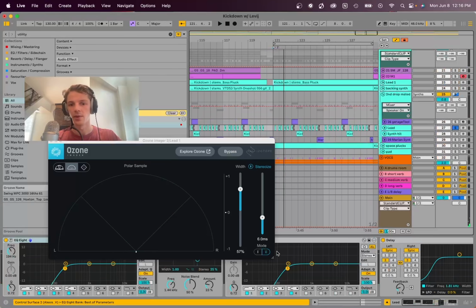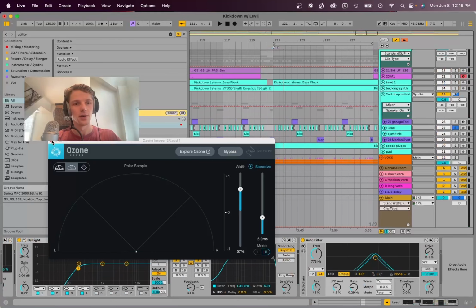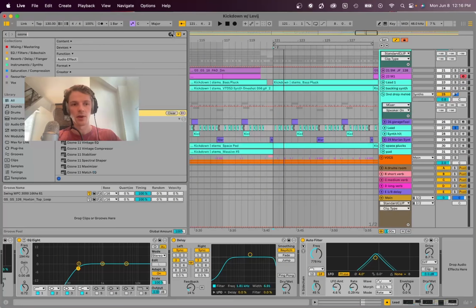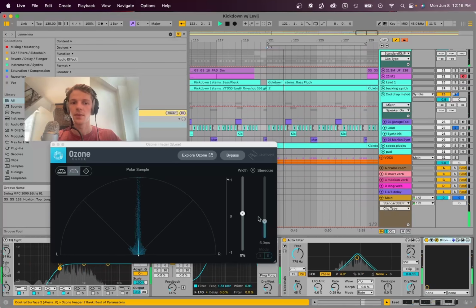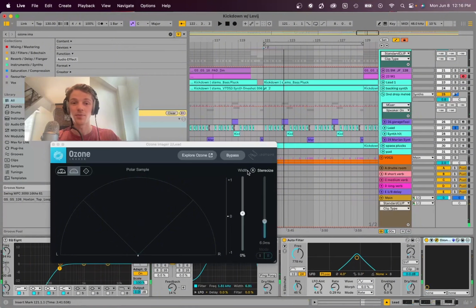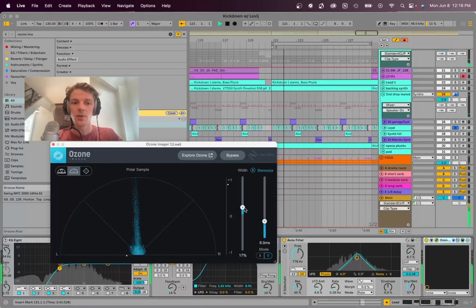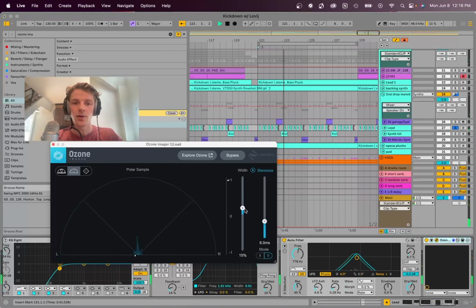Now let's listen to the other one that's playing at the same time. So again, we'll get another Ozone Imager here. We're just going to take a look to see. So this is coming up just pretty much up the middle here. And honestly, I'm okay with that for things like my lead sounds. Maybe I'll just add a tiny little bit of width. We don't want to get rid of it.